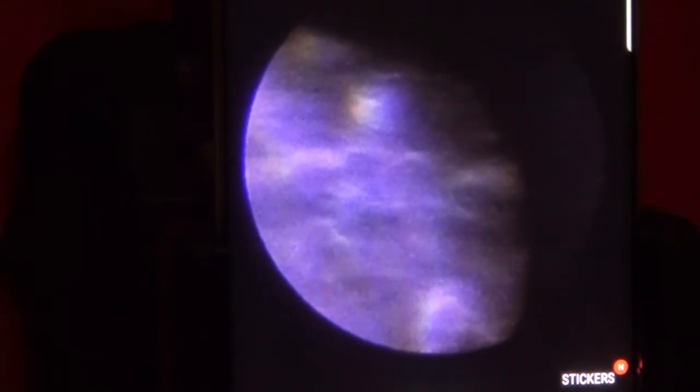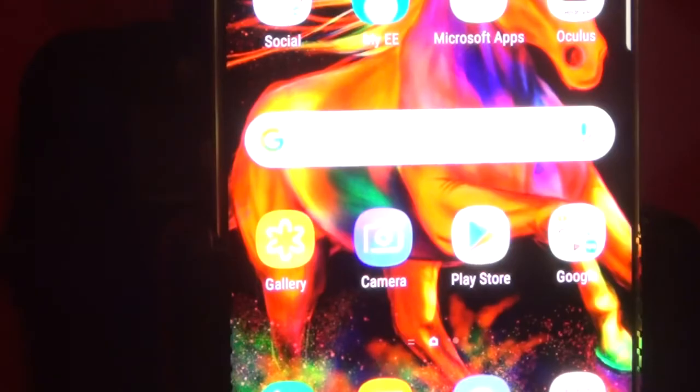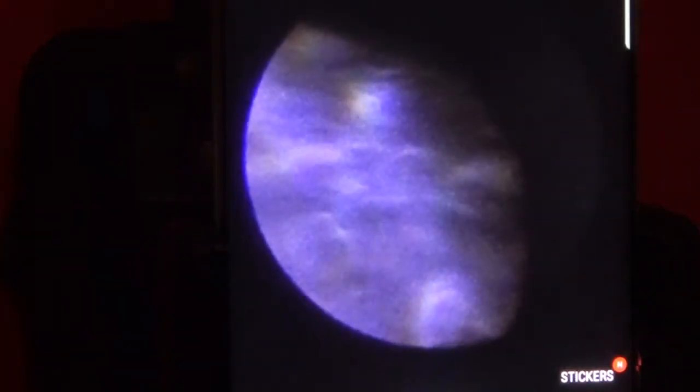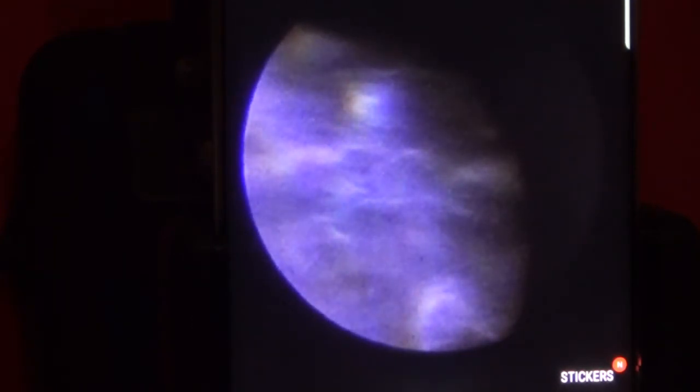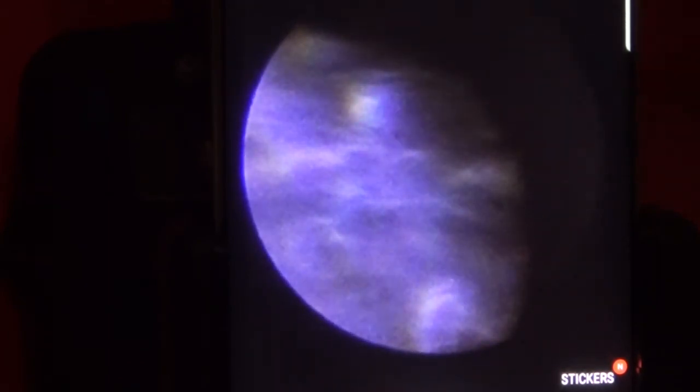You gotta learn how to focus it, but it should be easy enough. This is the one thing I like about microscopes that you can mount a phone onto — you can make really nice microscopic videos. That's not the best quality because I didn't focus it right, just trying to show it for the review. But it is pretty good for what it is. The actual microscope is really good quality and hard-wearing, especially because it's got a rubberized feel to it instead of the cheap plastic microscopes you get on the cheap. There's good workmanship in this one.